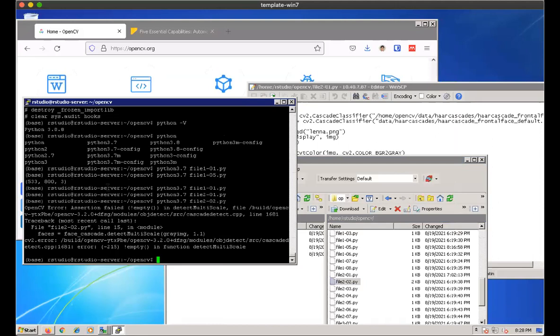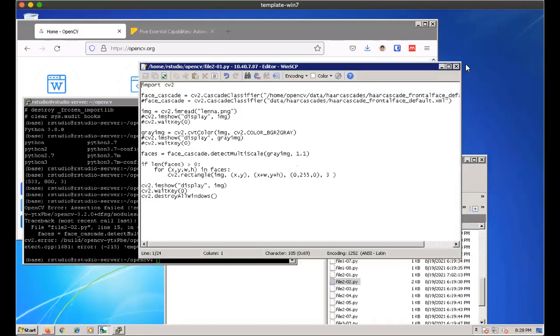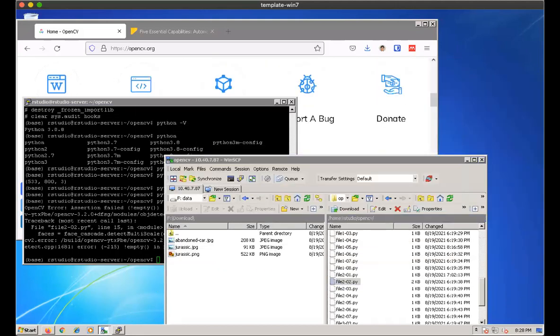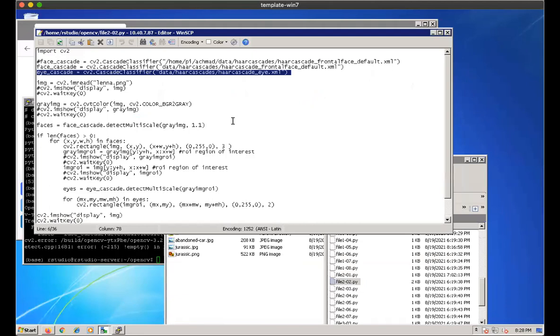Oops. Okay, so let's check the modules. Let's check the classifier. Make sure that the classifier is correct. So /home/OpenCV data, /home/OpenCV data R cascade.